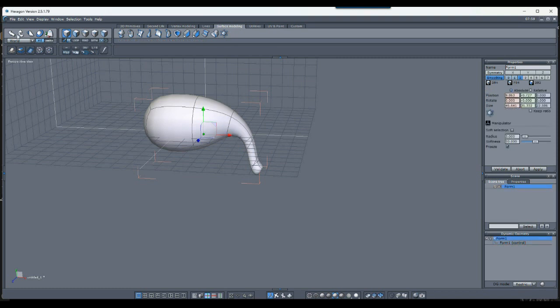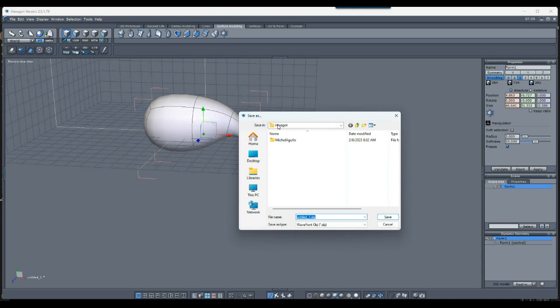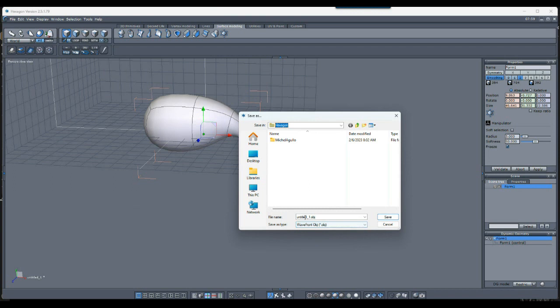And I'm going to see if I can export that. So go right here, export to Wavefront OBJ. And usually in a good program, you'll see a number of options for that. I'm here in the folder for Hexagon exports, and I'm going to call this not an elephant. One thing I recommend is to use underscores or dashes. Don't use spaces in your file names if you can get away with it. No elephant, or maybe just the start of an elephant. So I'm going to do that.